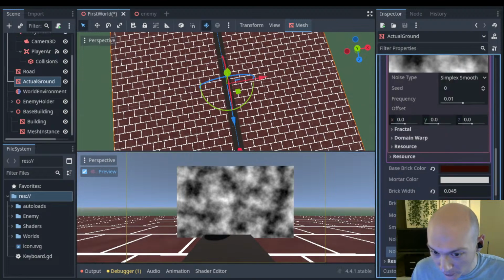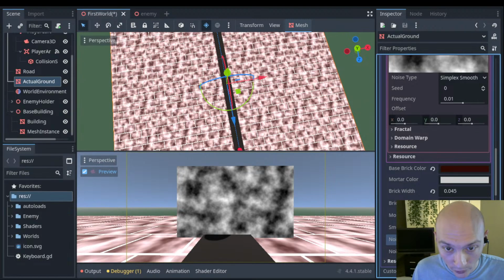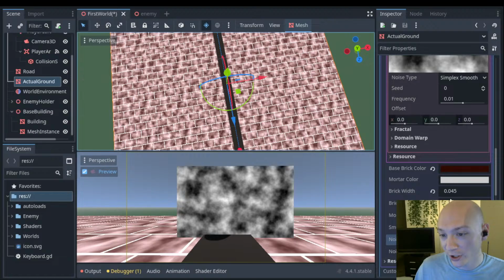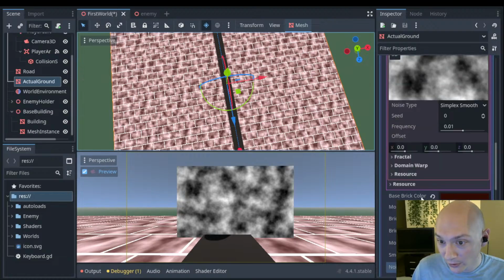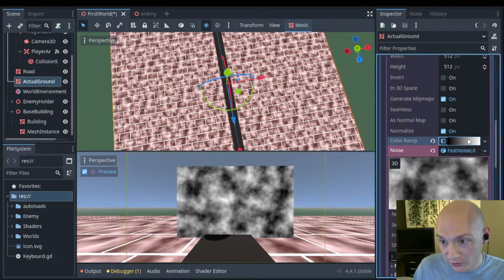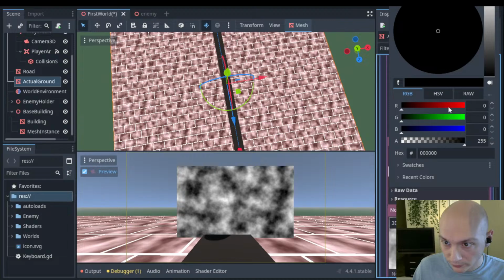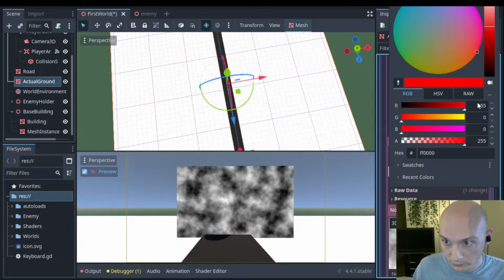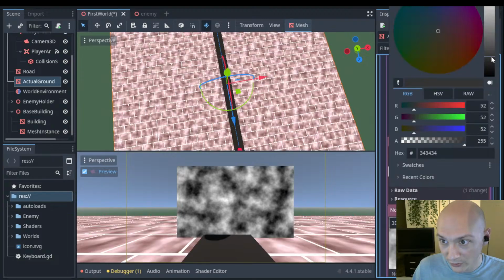Noise scale. Noise strength. We want to kick that up. We want more noise. We want to pump up the noise. Pump up the jams. And where is our noise? I gotta change this. I make that red, and then I make this black.